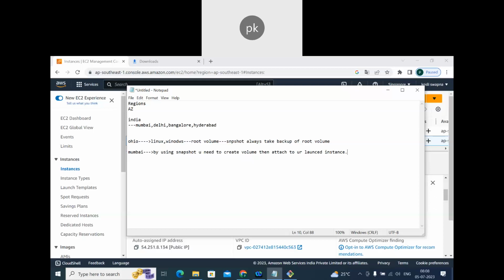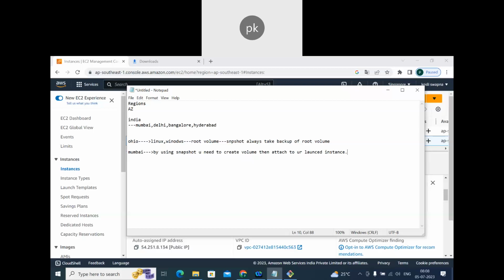So for that purpose, you cannot directly go and migrate or upgrade the system. Here I can find the same configuration, whatever the customer requires. I can take a snapshot from Ohio and directly launch it in Mumbai. On top of that same OS, I can install and deploy whatever application the customer has given us.